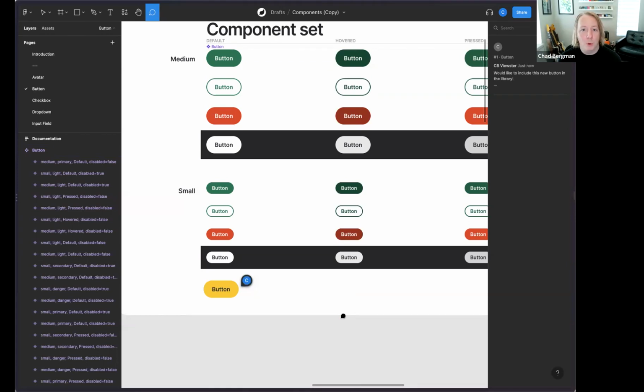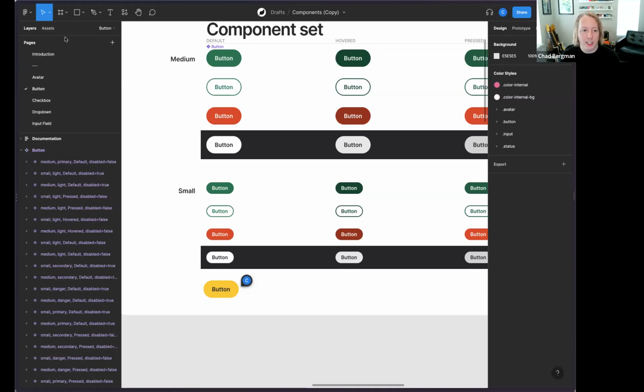This is where it's going to be a bit more manual process for the design system team, where if they decide, yeah, we're going to include this, they would need to either do this work in the library itself, or they may be able to copy and paste it into the library. This is really the cleanest way of doing it if you're making a change. Now, if you're doing something that's net new, that's even easier.